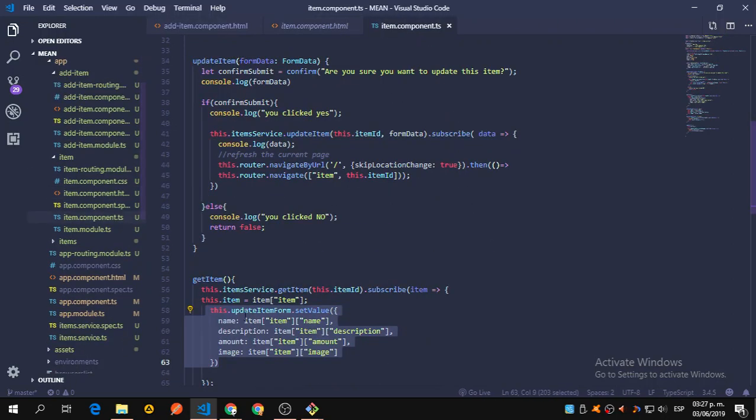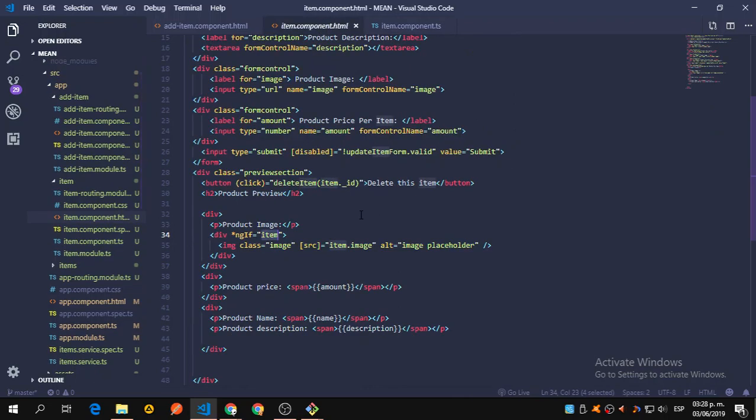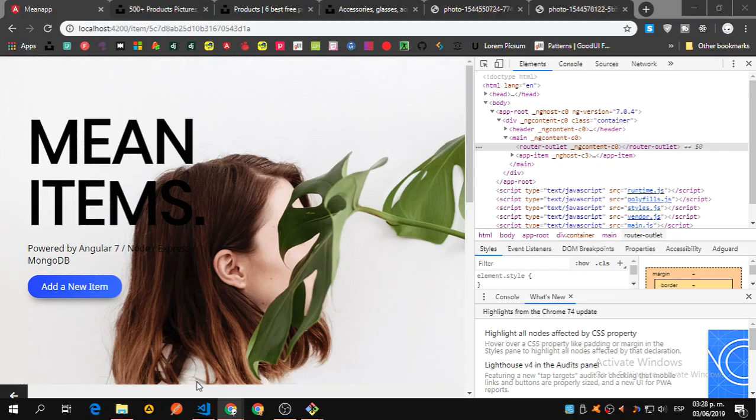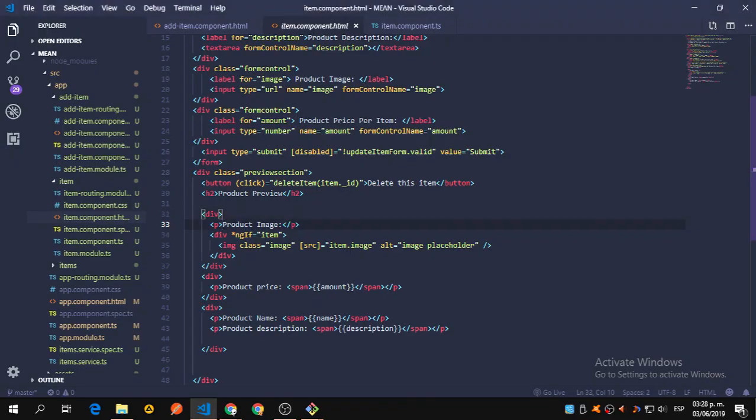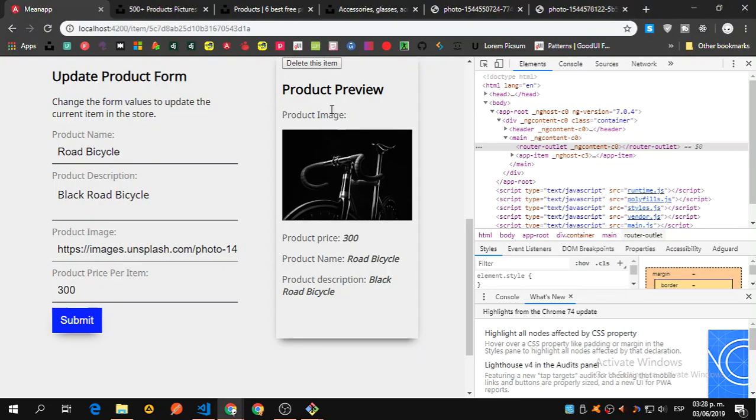That item is this one. If the item is present, meaning the server responded with the item from the database, we're going to use that to build all this part. So it's the product image that you can see is this one.